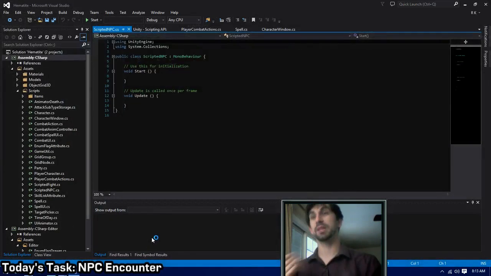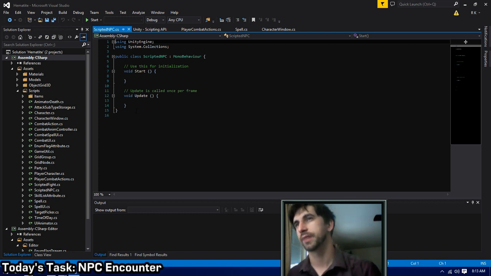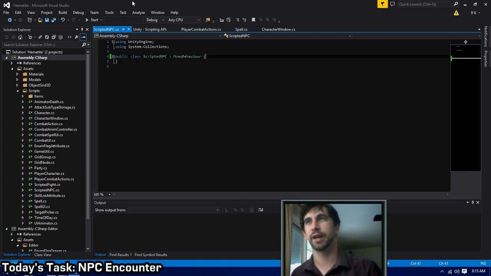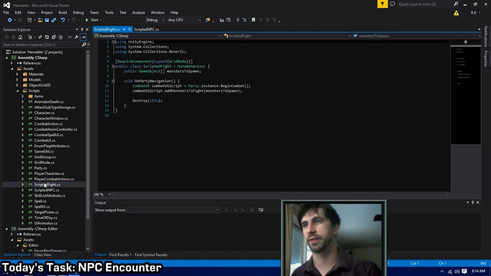Scripted fight says when you step on this node, surprise, surprise, here's the fight, here's the monsters. The NPC I might do a little more with in terms of controls, but for the most part I want it to be similar in that you step on the node and you start interacting with the NPC. Whether the NPC has to turn your way, I don't really care. Those are details I can fight with when it comes to the polish and make the game look nicer than a prototypical, purely mechanics game. So here is our scripted fight.